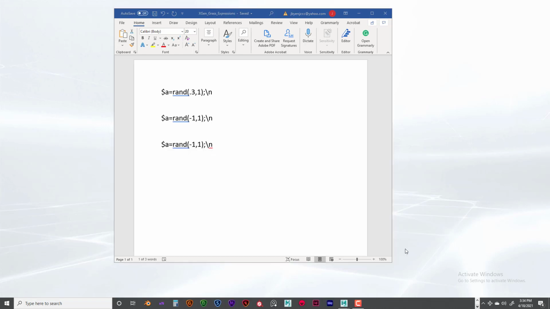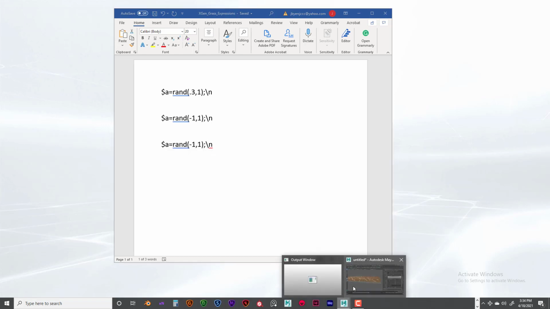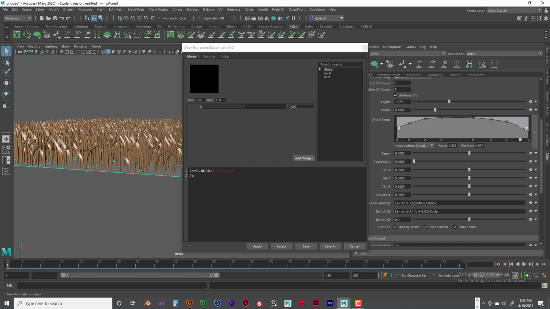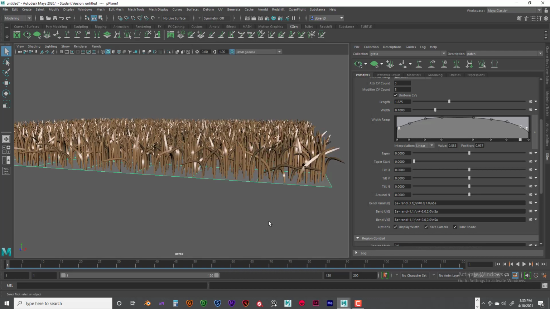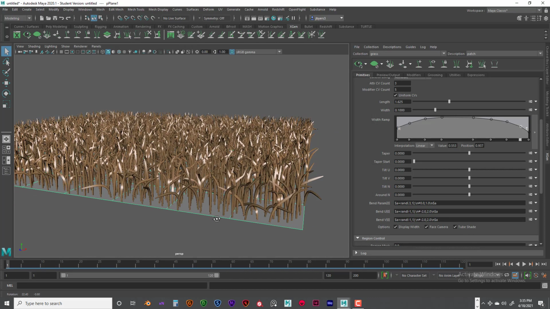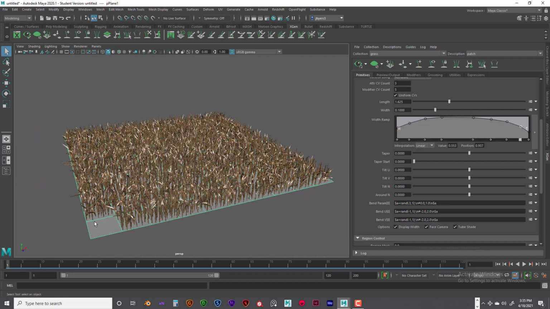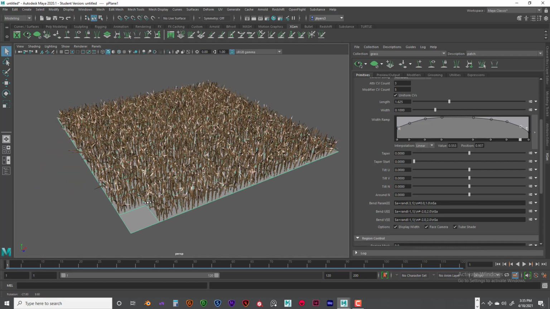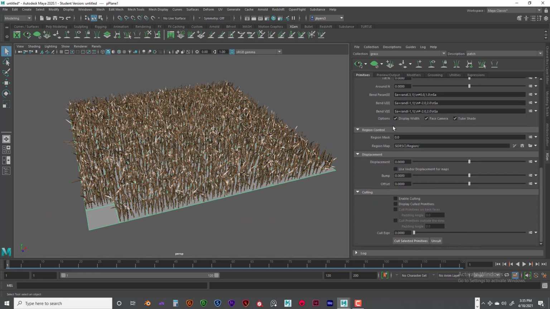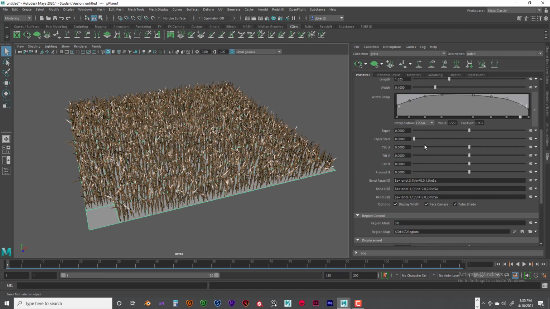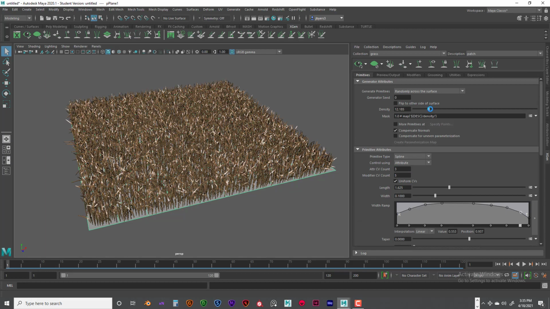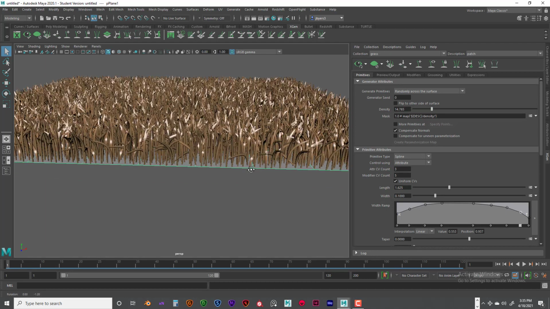Notice this is exactly the same expression. So we got to copy that, and we'll paste that one in there like that. And apply and accept, and there we go. Now we got a randomization of both U and V, and for some reason I've got a little bald spot right there, and we'll just have to fix that with density. There we go, fill that baby up. And so that looks pretty good.